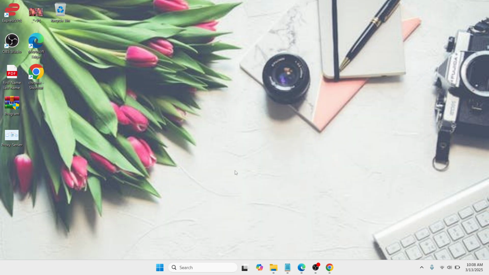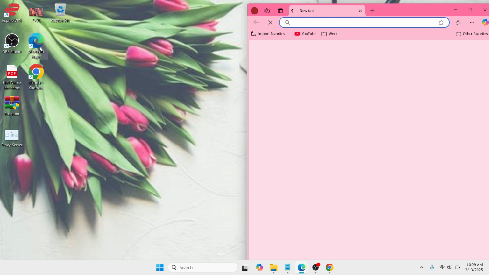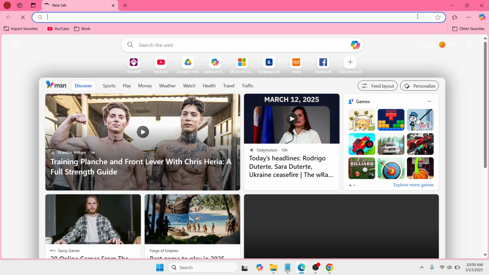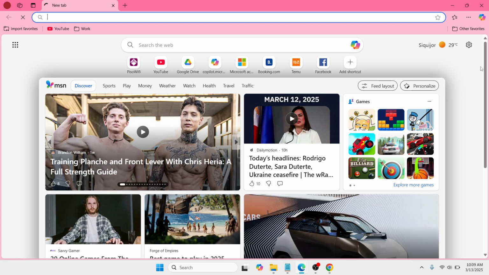The very best solution that I could recommend is to download and install the Google Chrome application again here in your Windows. To do that, open any of your favorite browsers, whatever browser you have in your Windows. It could be Microsoft Edge, Mozilla Firefox, or Brave browser. In my case, I'll be using Microsoft Edge. Just use any of your favorite browsers, anyway, they have the same options.